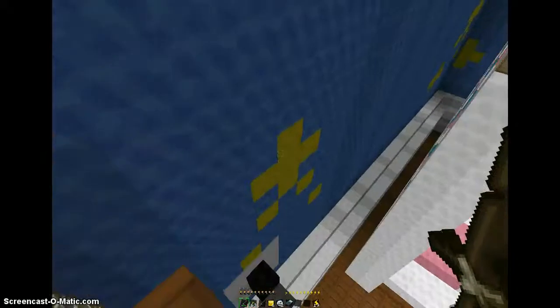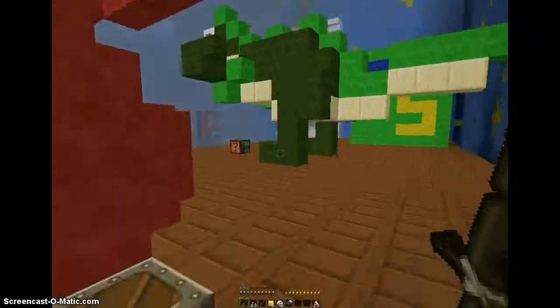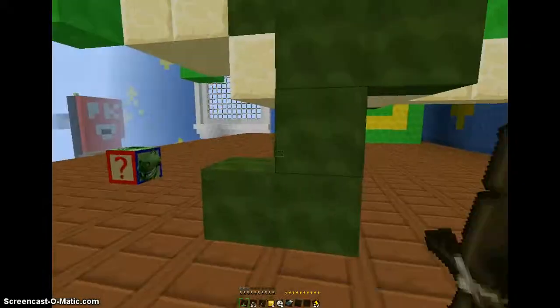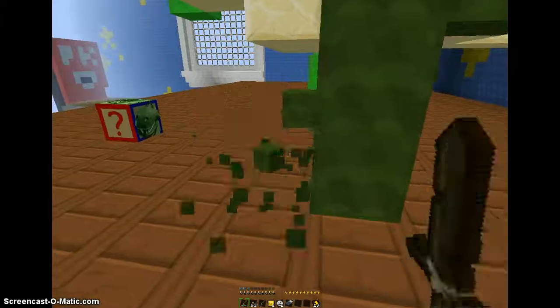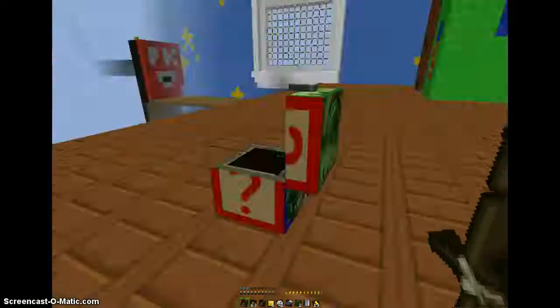Wow. Do I have to do more parkour? I don't know. But Rex is here. Let's go talk to Rex. Hello, Rex. I'm gonna break you. I stole your toe. I'm keeping this foot. I don't care if you're not allowed to break blocks.